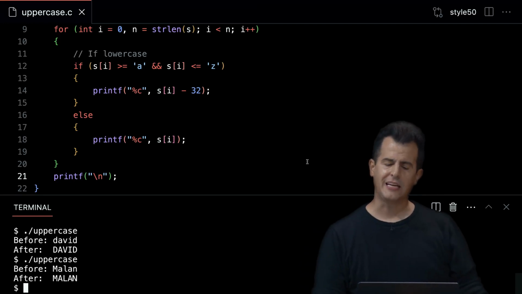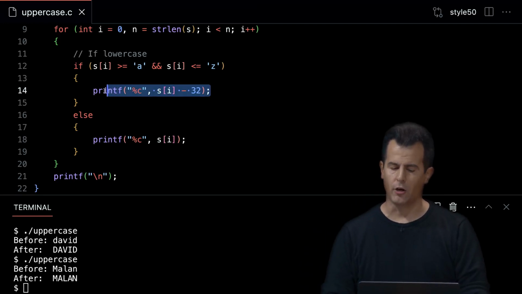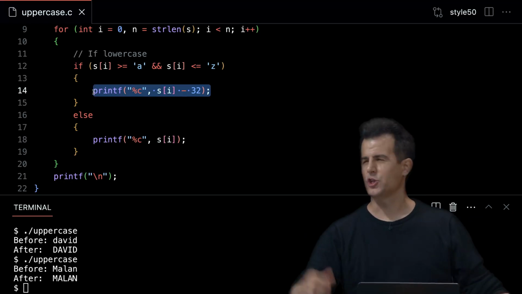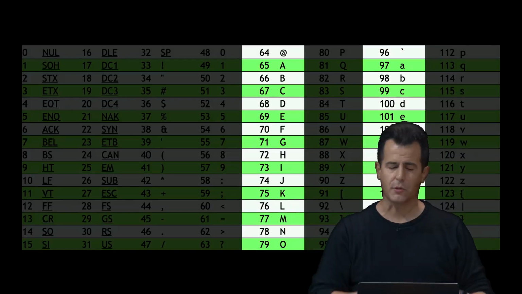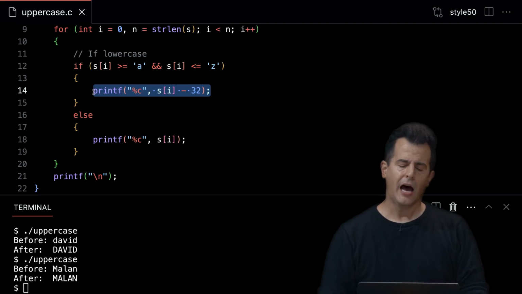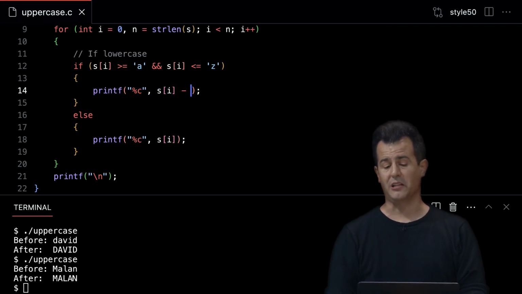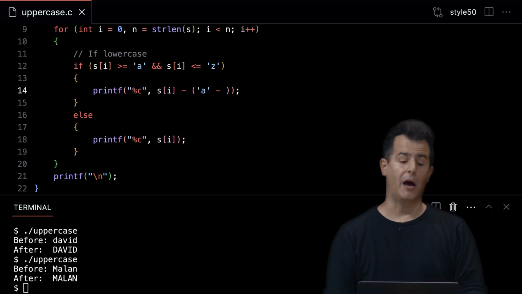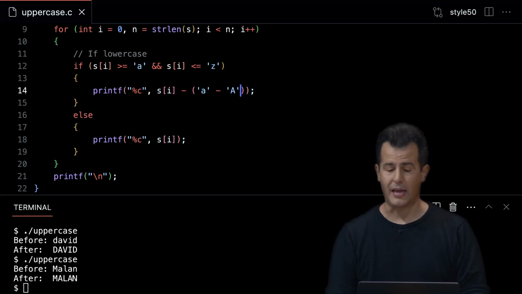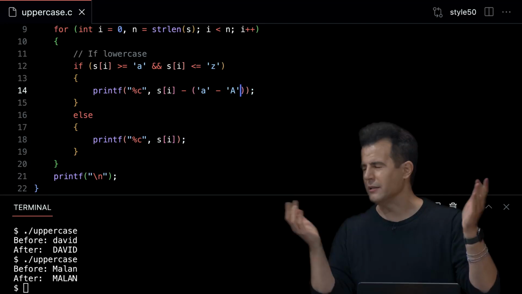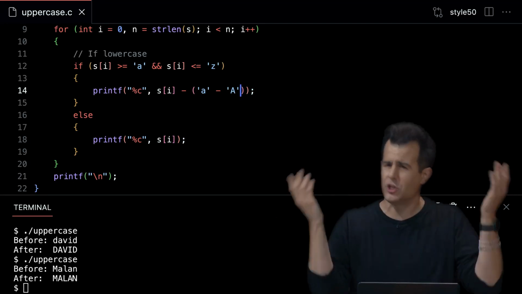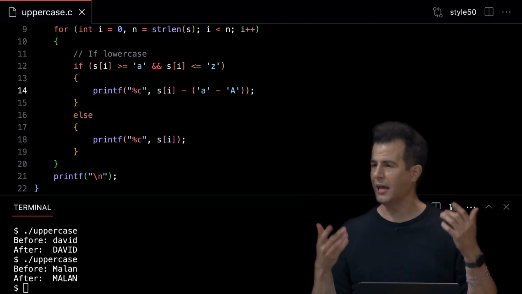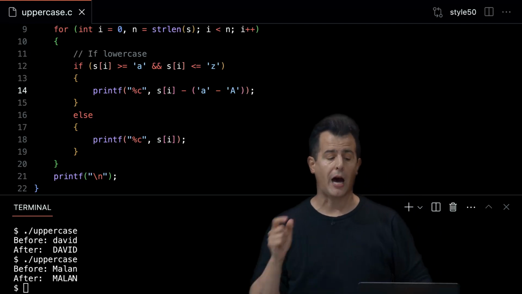Now, I don't love this technique. It's a little bit fragile because I kind of had to do some math. I had to check my reference sheet and then incorporate it into my program. Even though it will be correct, I could be a little more clever. I could actually do something like this. Well, whatever the value of lowercase a is, minus whatever the value of capital A is. And I could actually do it arithmetically, even though that, too, is somewhat inefficient in that it's asking the same question again and again. But the compiler is probably smart enough to optimize that.